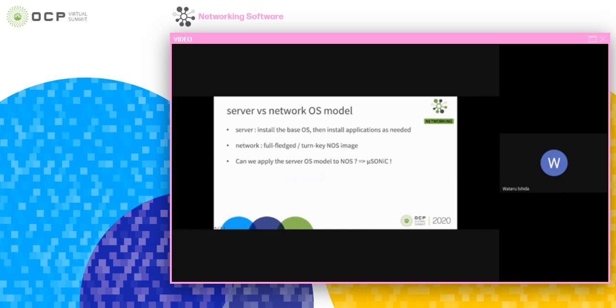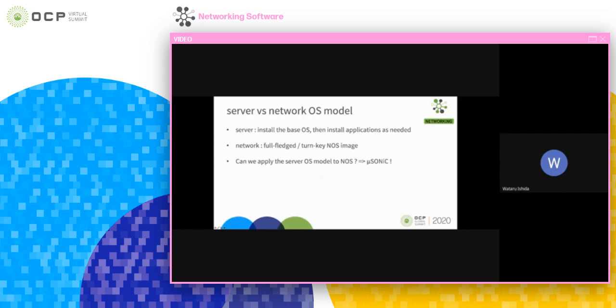Sonic is taking the same method. When you build Sonic's ONIE image and install it on the white box switch, you get everything Sonic is offering. But in Goldstone, we think maybe we can apply the server OS model to network OS as well.